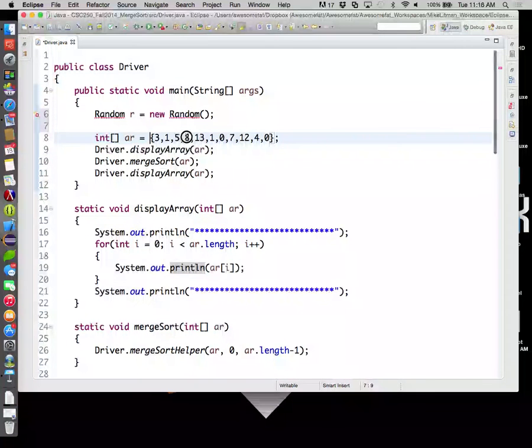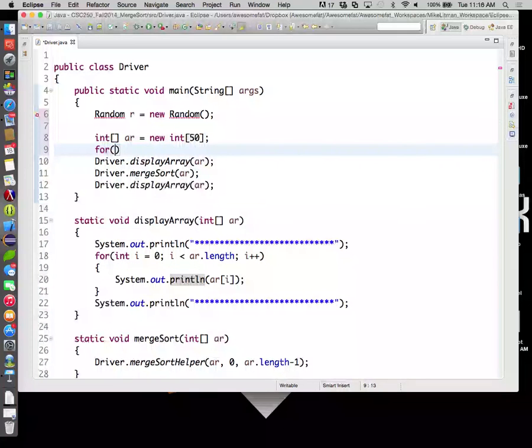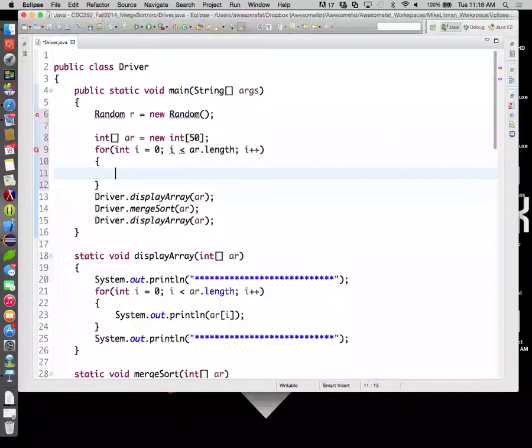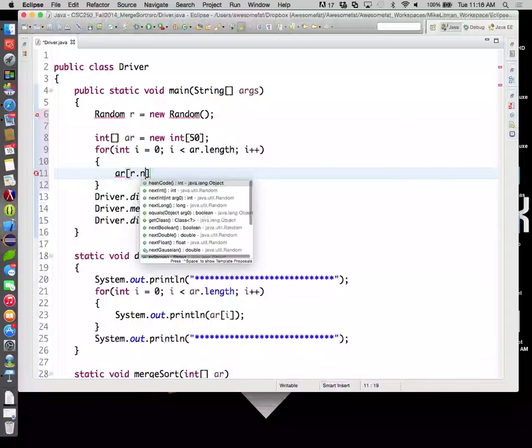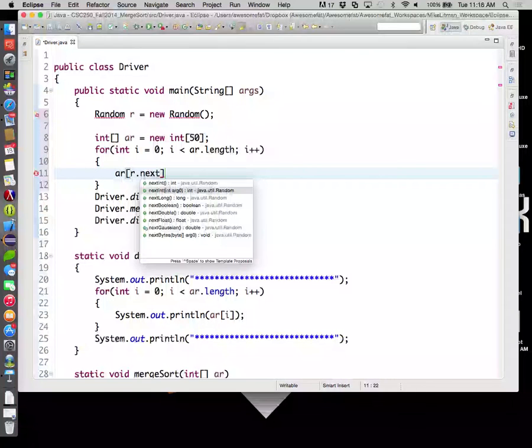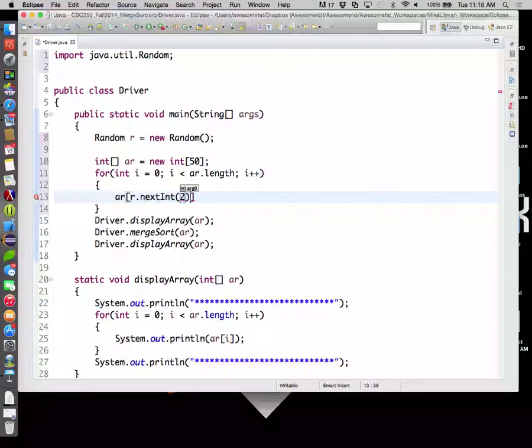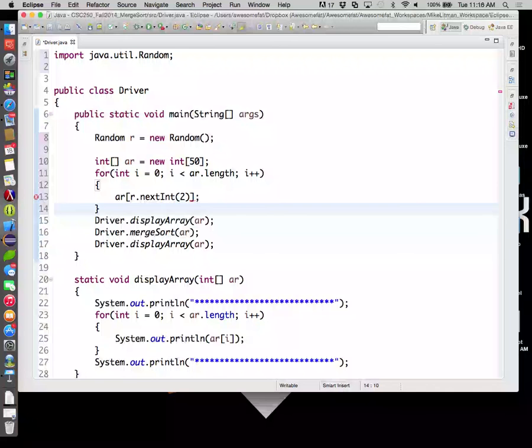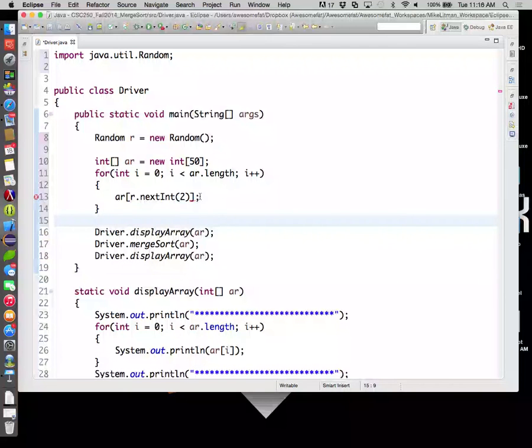And our array is actually going to be a new int array of size 50. And we'll go ahead and fill up AR with a random number between 0 and 1. So this will fill it up with a bunch of zeros and ones.